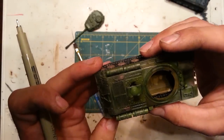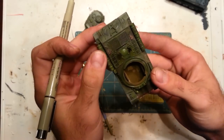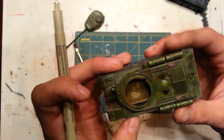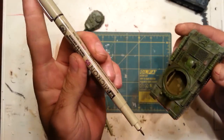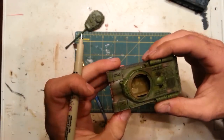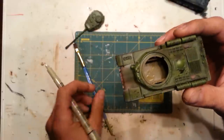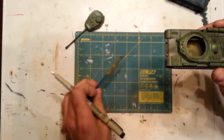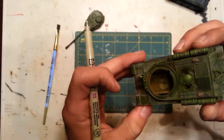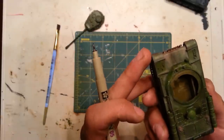Aside from that, I think that pretty much covers it for the pen. It's pretty handy. Normally I would do something like this with artist oils. This is rather economical - for a dollar, maybe a few cents more, you can get this pen and achieve a pretty effective look, pretty simply too. It's easy to work with, you can blend it in with a paintbrush, and you can pretty much wipe it clean if you don't like the look. Whether or not this will replace my oils - I don't think so.